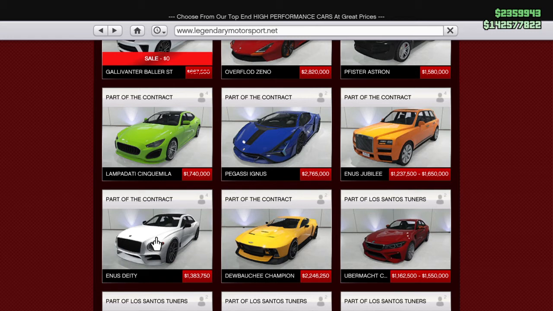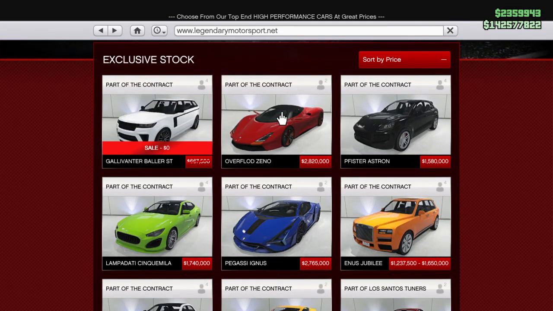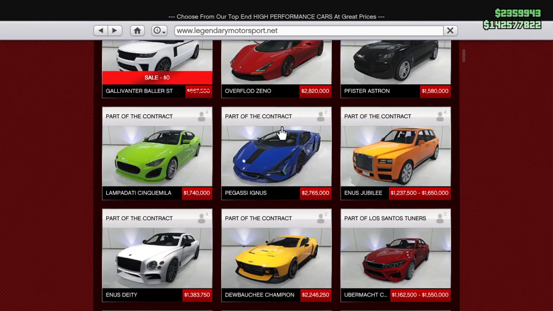Why do you want to spend another 2 million on the Deity? So again, I did buy the Deity because I wanted to know how it was. It was slow on the acceleration, it was poor on handling, and it just didn't work for me. So again, that's been sold as well. The Champion has been sold. The Zeno has been sold as well. As soon as I bought that, I didn't like that.